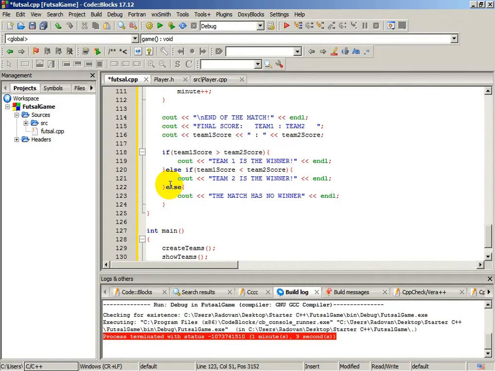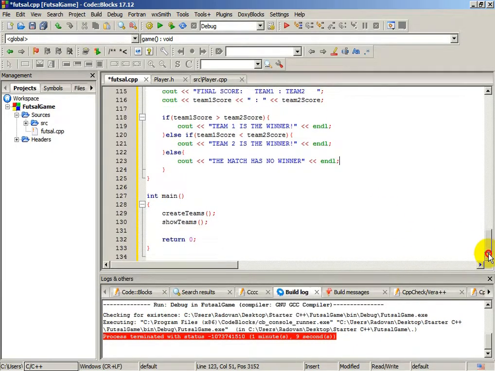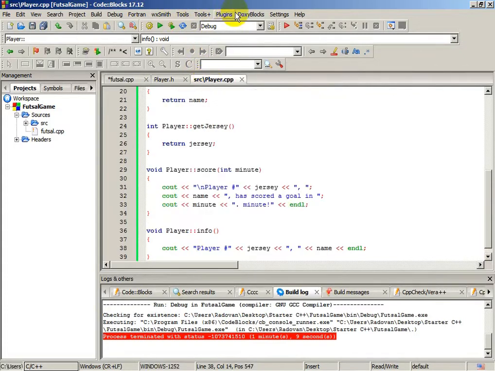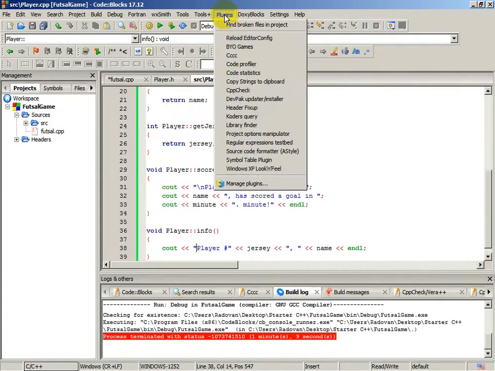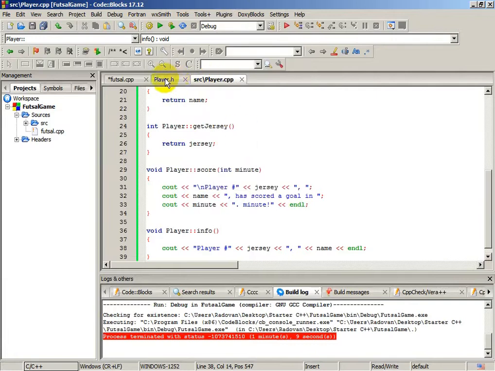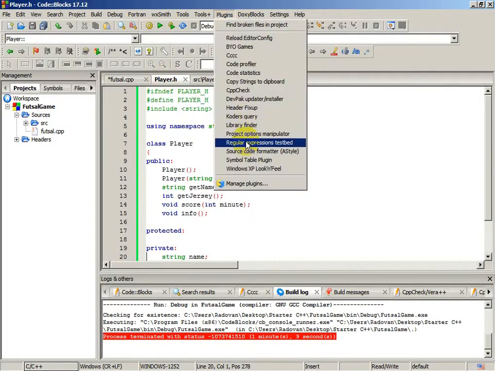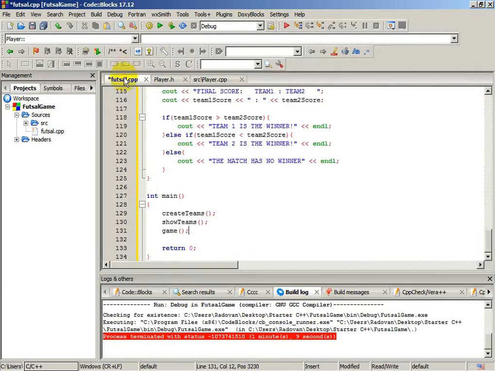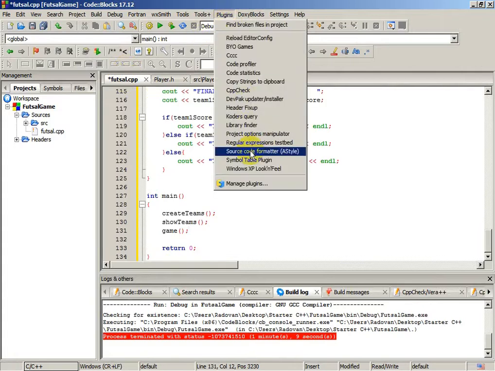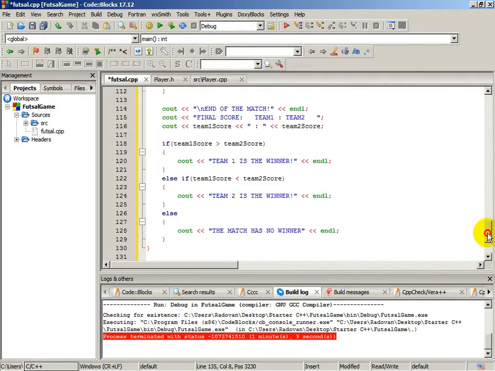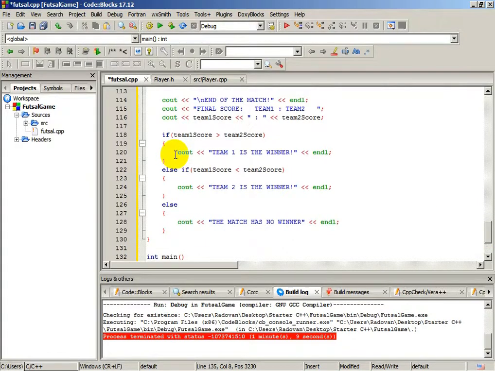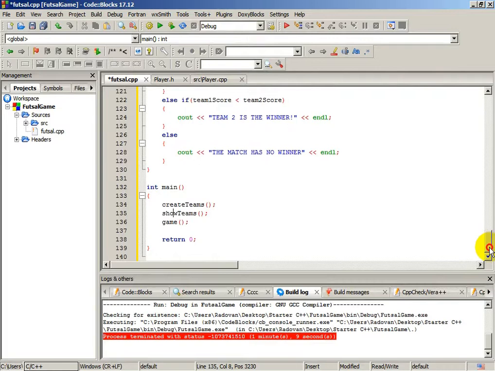This is just one example, and we need to call this game function. Let me format this source code. Okay, I can format this source code, but here it is formatted already, and here in the futsal let's format this source code. Okay, this if else statement is better and more visible now.